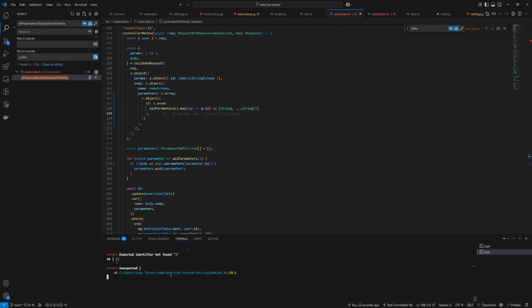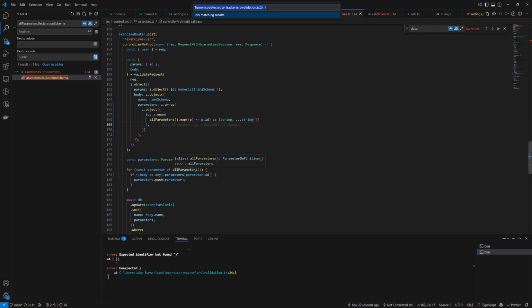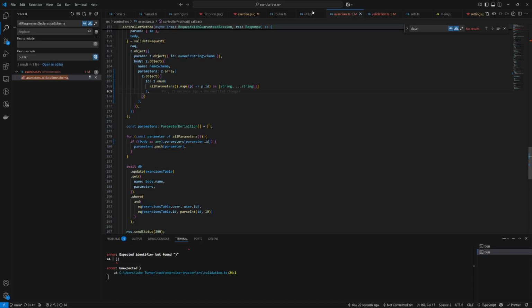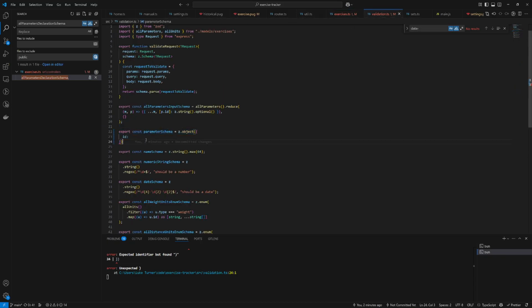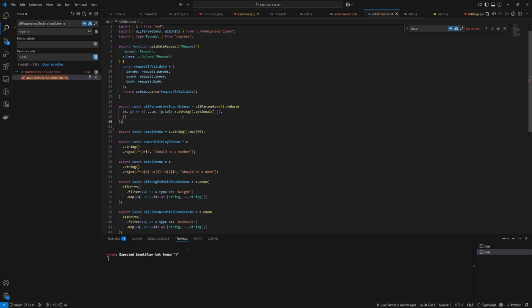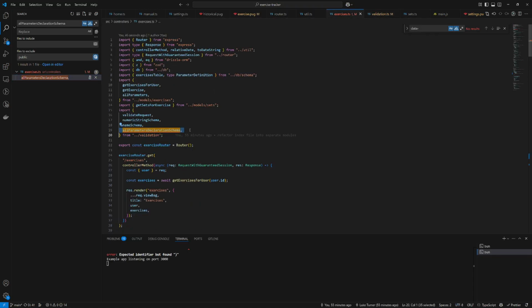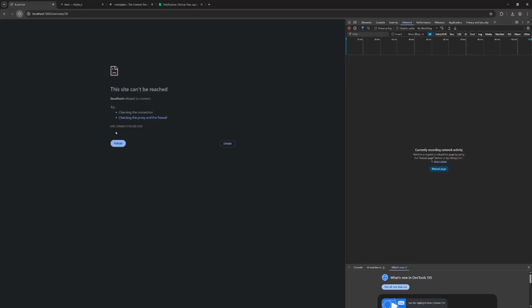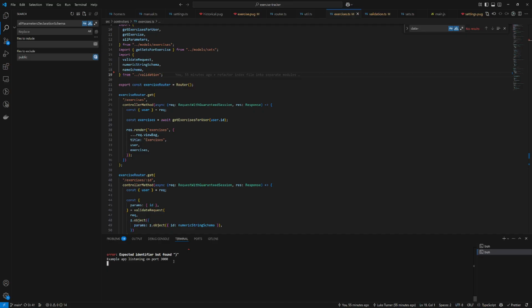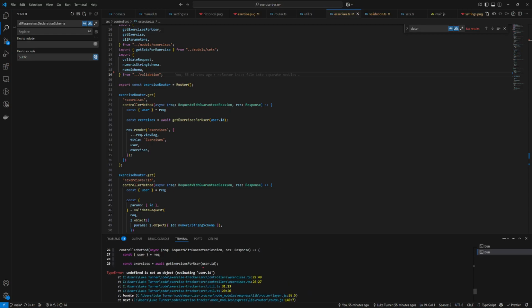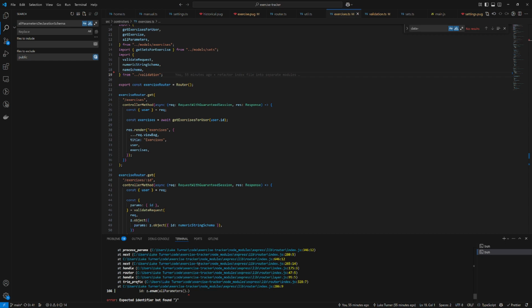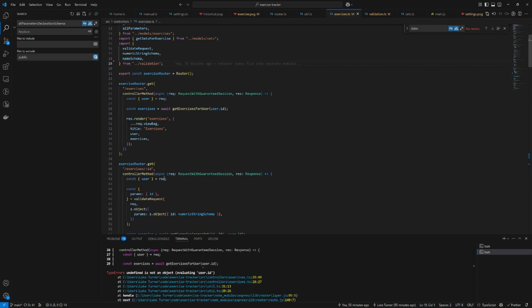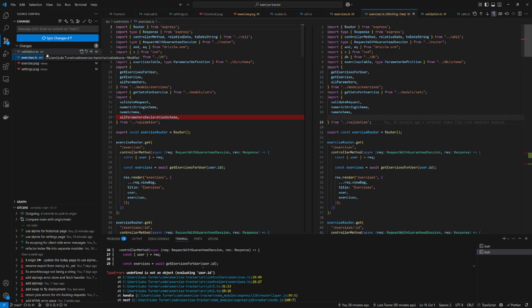I messed up the validation file. So this file, I can just delete this whole thing. And here, I can just delete that as well. Okay. Now what? Reload. What's it complaining about here?